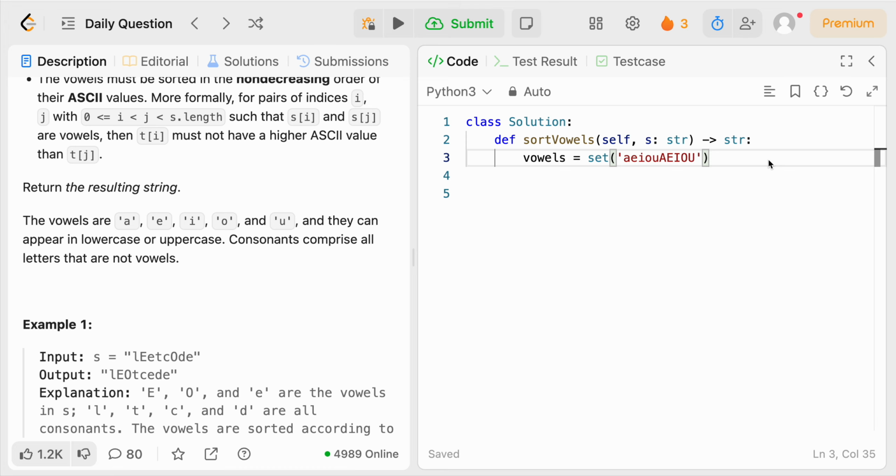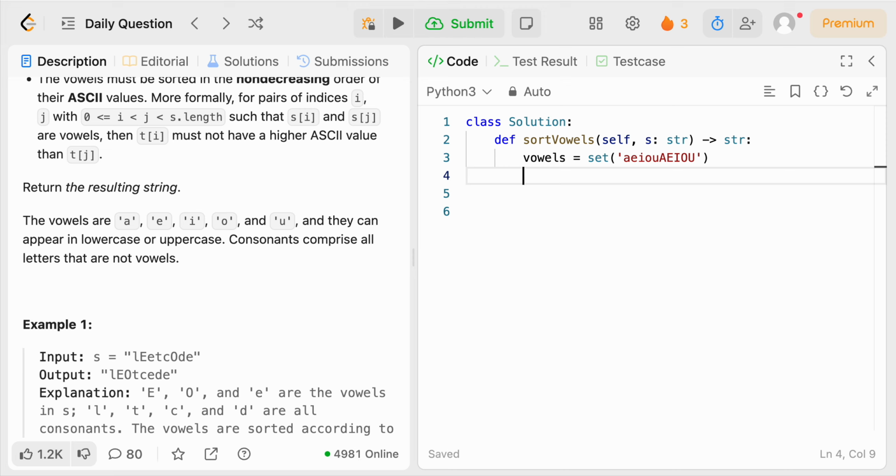Right? That basically just establishes what we actually consider a vowel, and what we're checking for if it is in the set, to check if it actually is a vowel or not. And the reason why we're using a set is because it's both simple and fast. We know that there's only 10 vowel characters, so the memory overhead is really just negligible. Also, this does have a big O of 1 lookup time for sets specifically, right? A big O of 1 on average, that is.